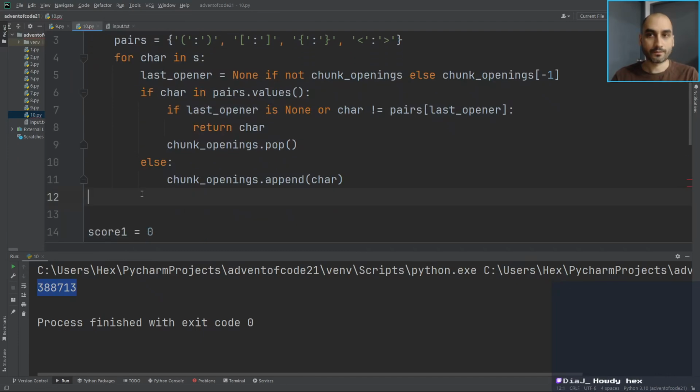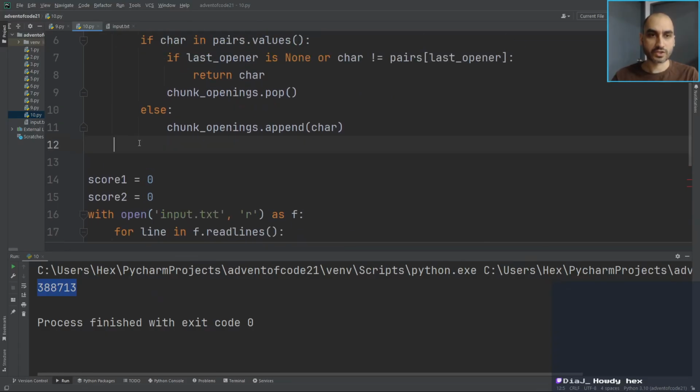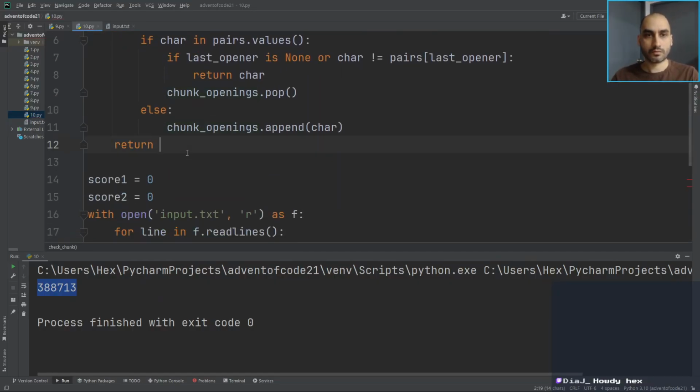Right, so... Hello, DJ. So, if we've reached this point, that means it's incomplete. So, that's stack reversed. So we just return, but we need to take the corresponding close brackets.